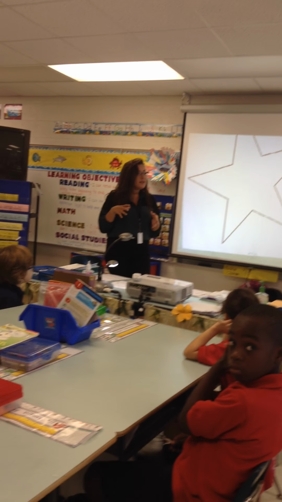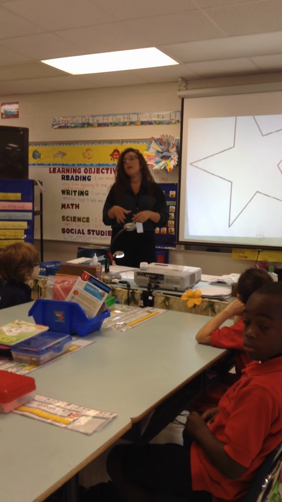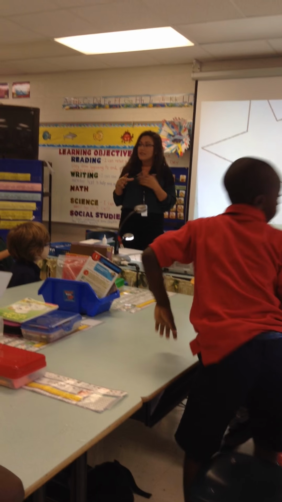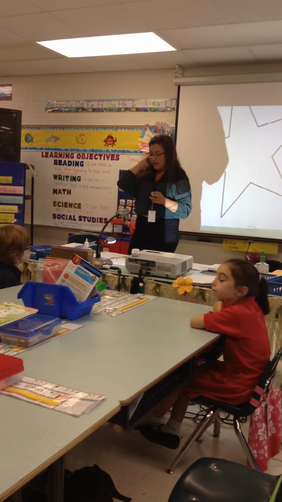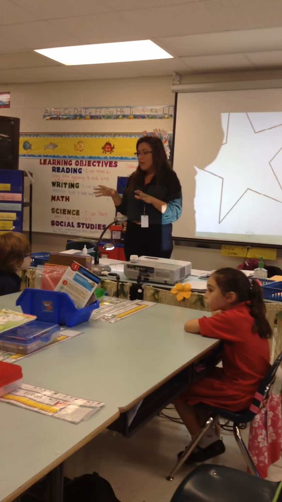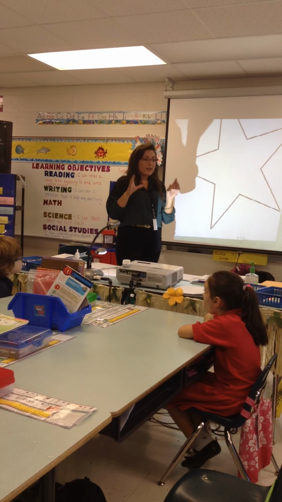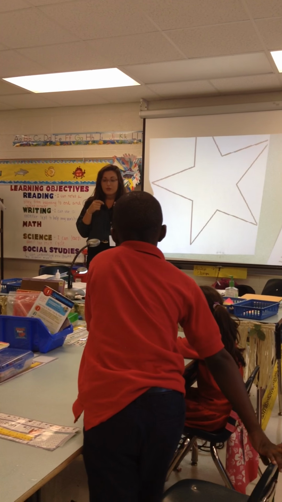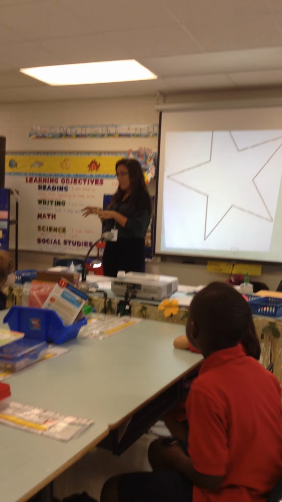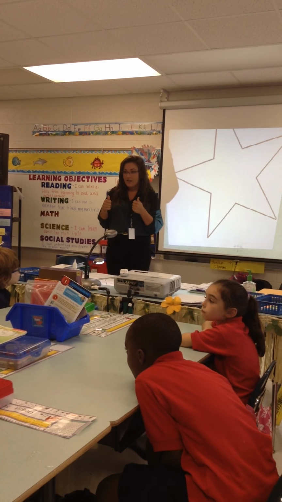So today I have a really exciting lesson for us all. It's going to be similar to our literacy stations because we're going to be working in groups in different parts of the room, but we're all going to rotate to different stations and everybody will do everything. So the way that we're going to be divided up is we're going to stick with the people at our table. So table 1 is with table 1, table 2 is with table 2, table 3 is with table 3. Does everybody understand that? Yeah.